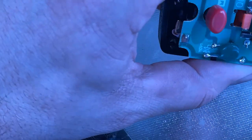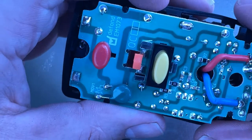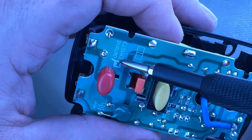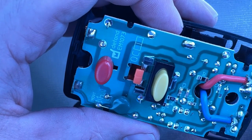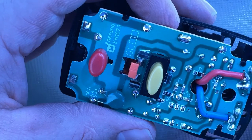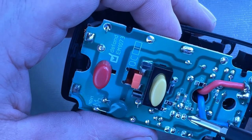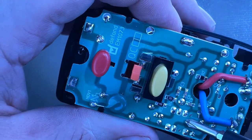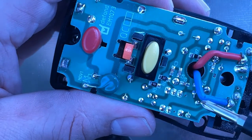And I am in luck because it looks like they are the exact same thing. They both have the Defond EM1073 model on it. They both have similar resistors in these parts. That's a 322, that's a 470. Although these look like they're in much, much better shape in terms of where these are.